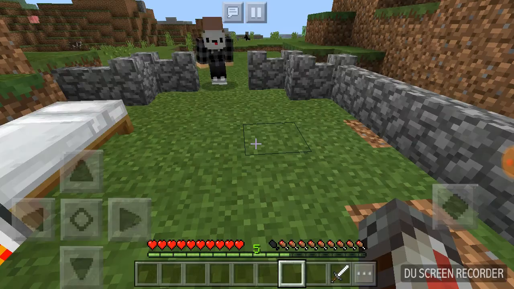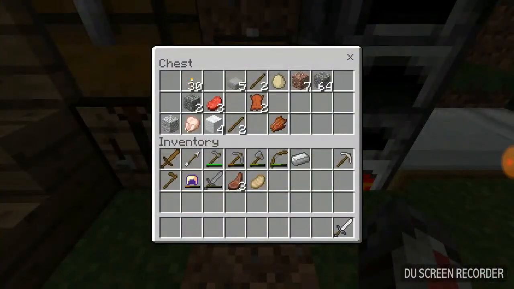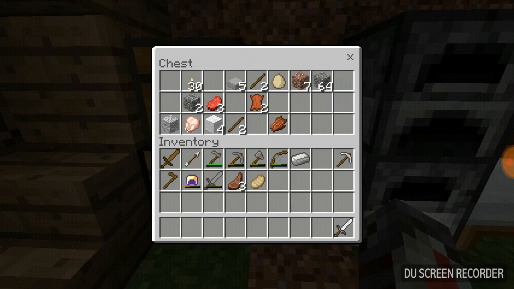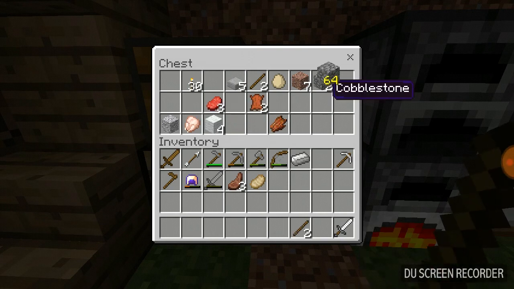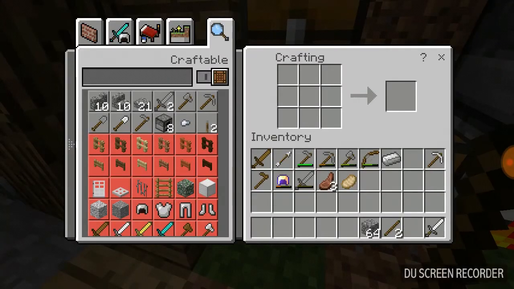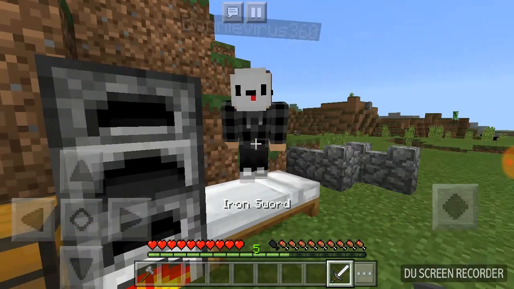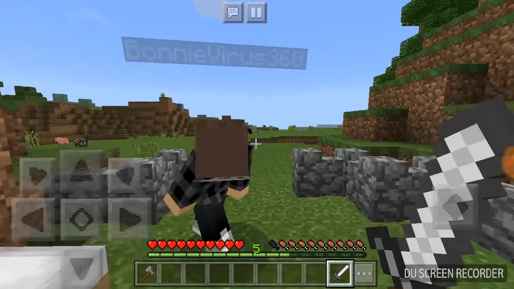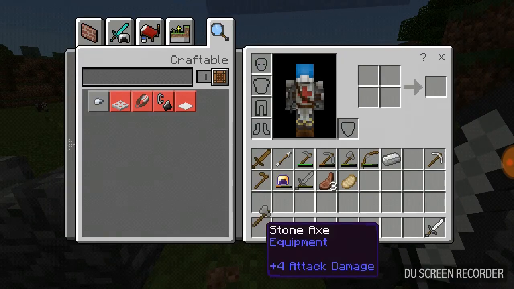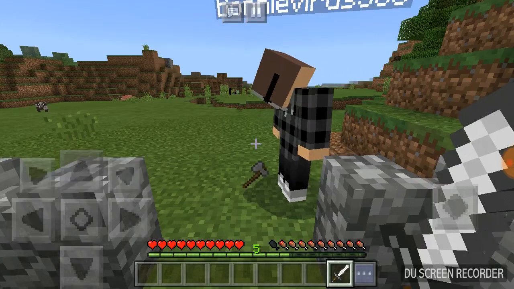I know what that's gonna be for. I'm gonna save up and create a museum of all of my first tools and all that. So, let me just create you an axe real quick. A stone axe, because I don't have any wood. Back it up. Okay, sir. Okay. Thank you very much, Julie.